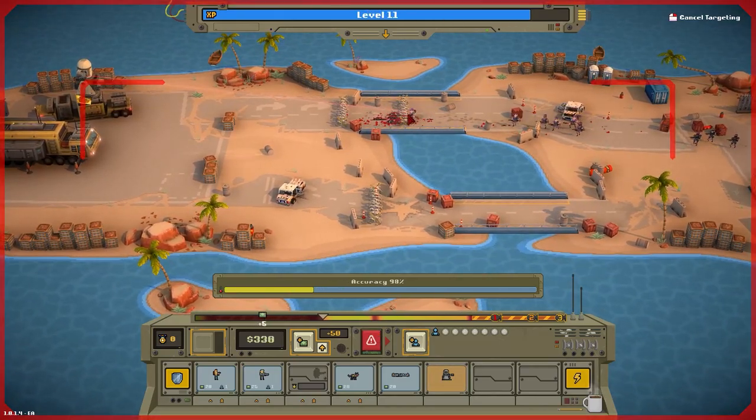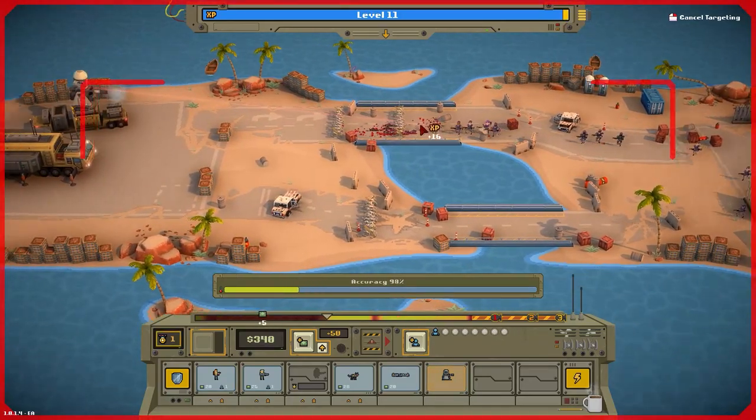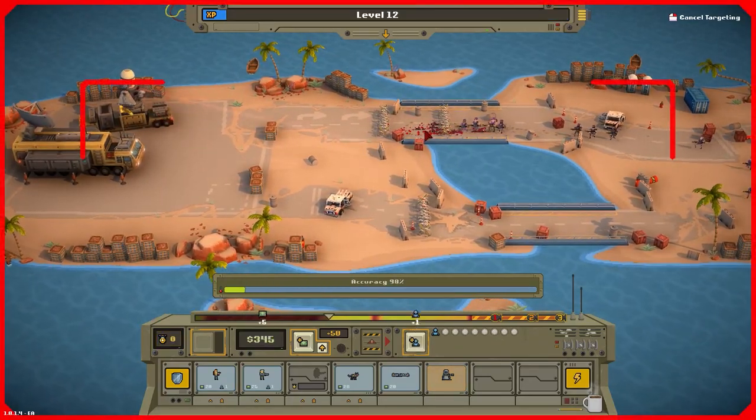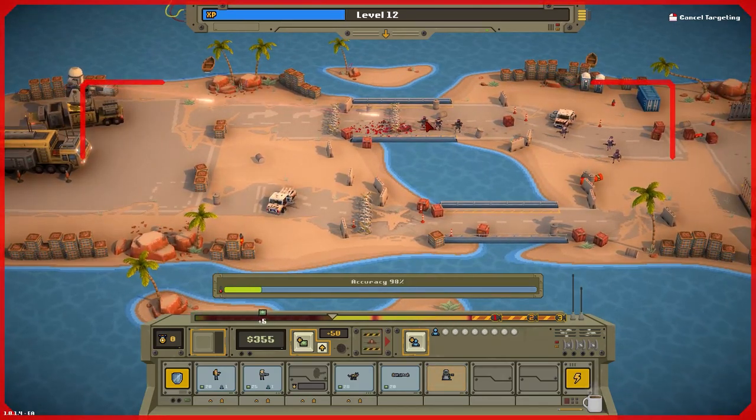Yeah, well, I could have just come with just this. Although I can't, obviously, attack the base over here. 0%. A little closer. There we go. Yeah.